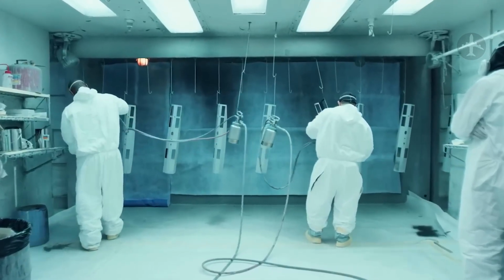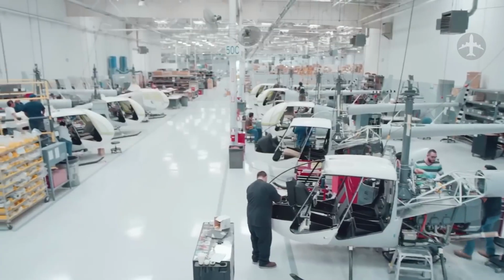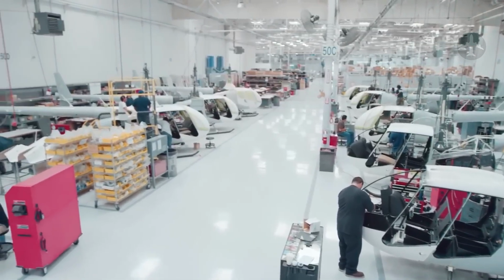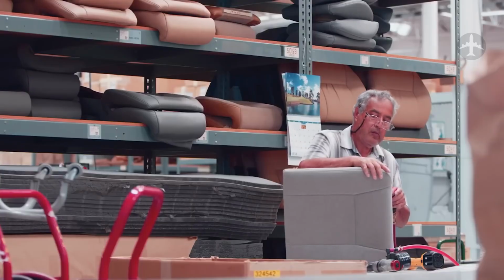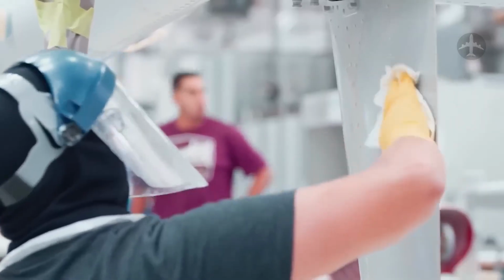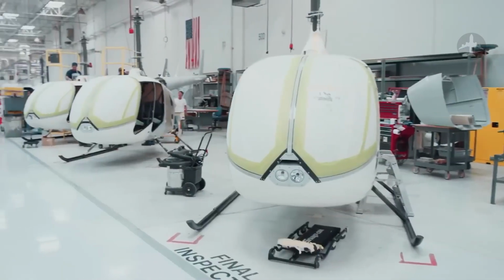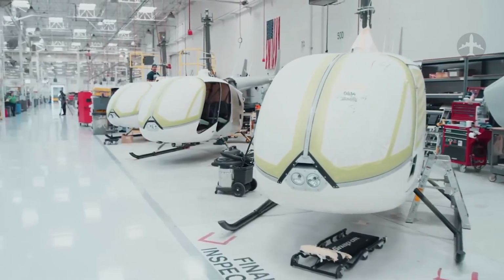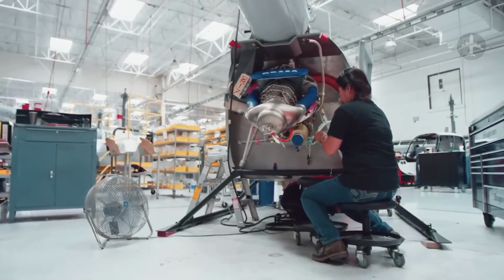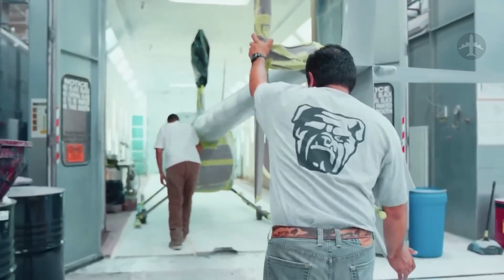Despite the success of its products, this company has always remained true to its core values of engineering, quality, and safety. Robinson Helicopter Company has always been committed to keeping as much of its manufacturing in-house as possible, which allows the company to have complete control over the quality and timing of its products. This approach is more expensive than outsourcing, but it allows Robinson to ensure that every helicopter that leaves its production line meets the highest standards of quality and safety.